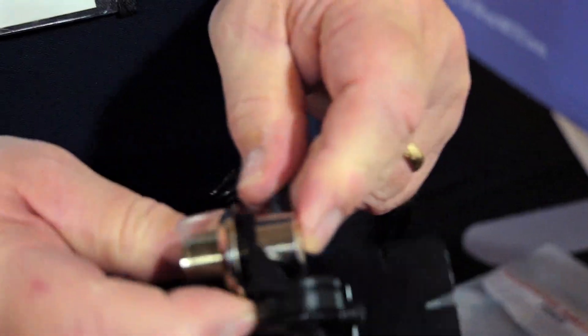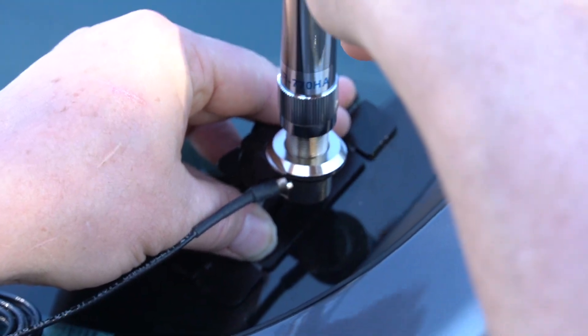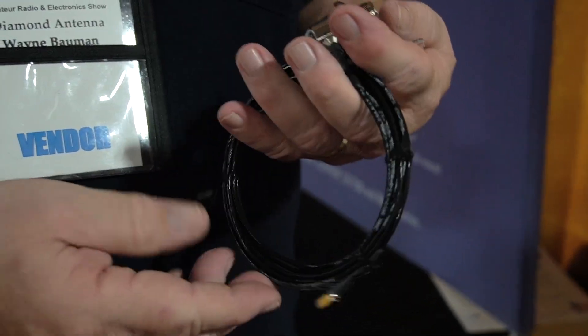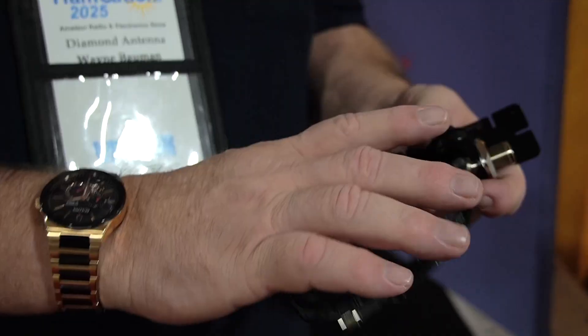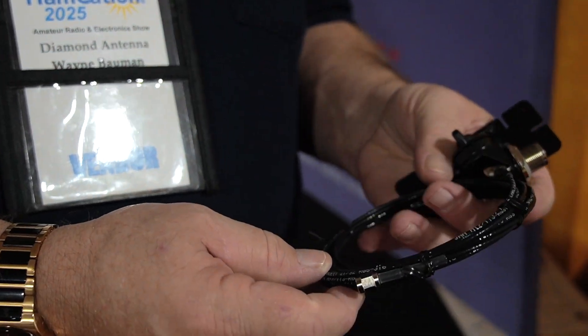When you tighten it up, you won't see the nut underneath. Then you'll put your antenna on. When you're done, you can use your weather cap for going through the car wash. The coax is RG 316 mil spec Teflon cable. Mil spec means they've already swept it — any bad spots have been cut out — so you won't have to worry about that. Everything's built by us in house. The cable will take 700 watts HF and 350 watts VHF/UHF. So it's good cable — it's not going to get damaged on you.